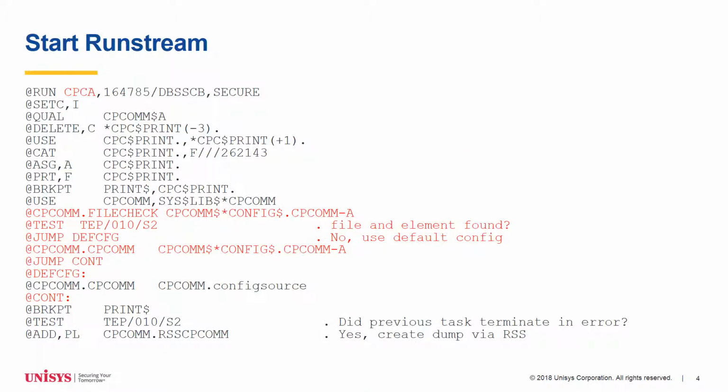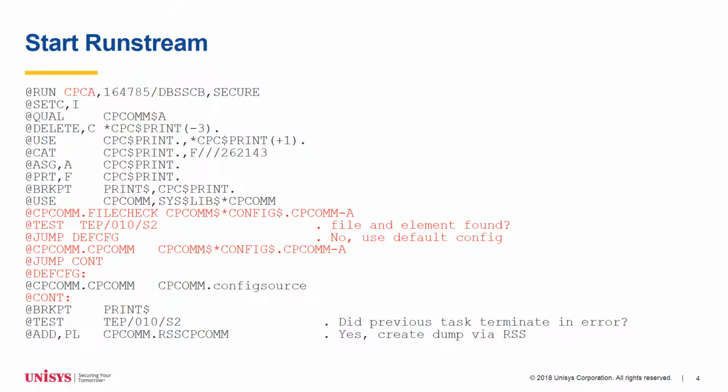Prior to the introduction of the Start Runstream feature, every time you install CPComm or CPCommOS, the Start Runstream provided by the product, ST CPComm X, where X matches the installation mode A through H, was overridden. This meant that any changes a site administrator made to the Runstream were lost. Typically, an administrator edits the Runstream to add the file location of the CPComm or CPCommOS configuration.